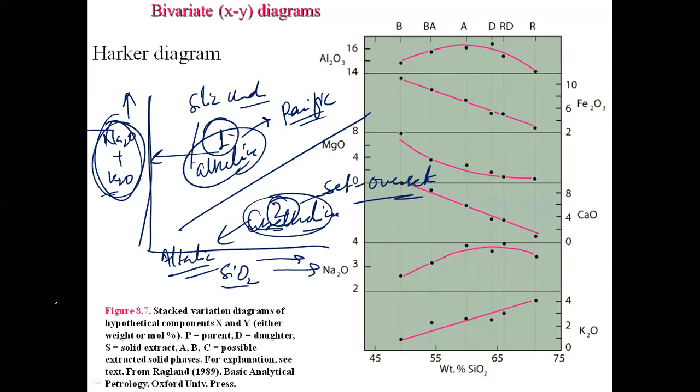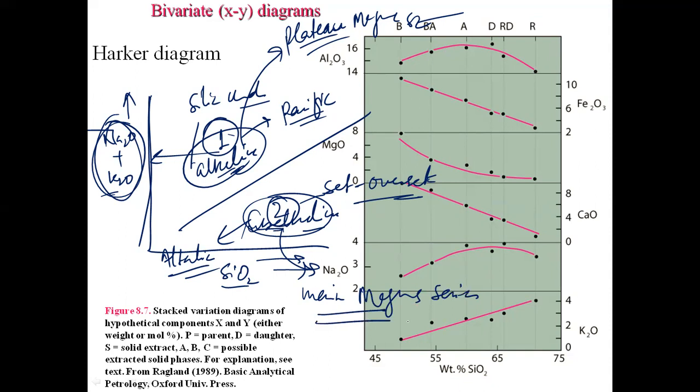And at the place where very first time alkaline and subalkaline magma were studied by different scientists, I don't know the exact location, but there is a place called Plateau, where alkaline rock was very first time studied by geologists. So your alkaline magma series is also known as the Plateau magma series. Remember, sometimes कभी पूछ भी सकते हैं. Otherwise बहुत important नहीं है ये. And your subalkaline magma series is also known as the main magma series.